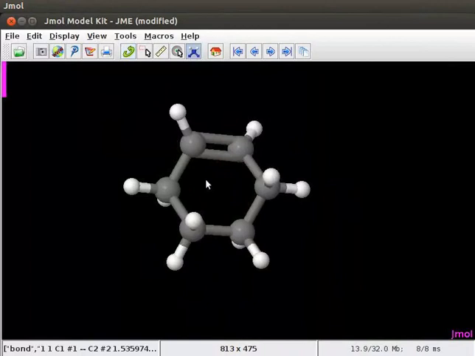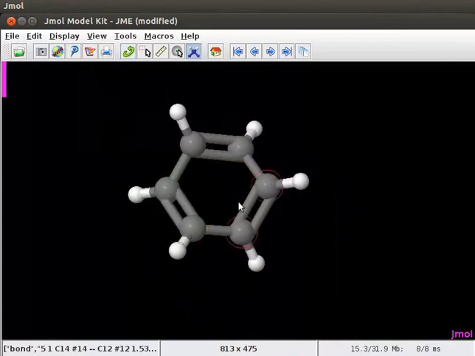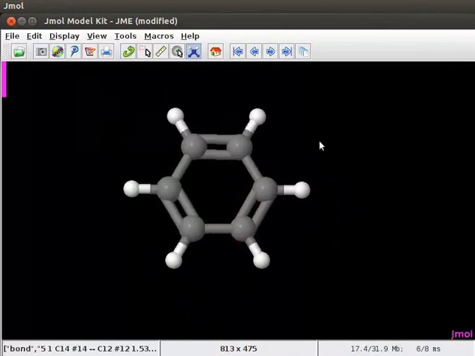Next, we need to introduce 2 more double bonds in the structure to convert it to benzene. Click on the bond between the next 2 alternate carbon atoms. We have a model of benzene on the panel. Do the energy minimization to get a stable conformation. Surface topology of the molecules can be displayed by using JMOL application.